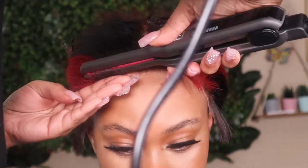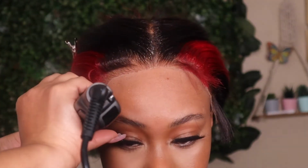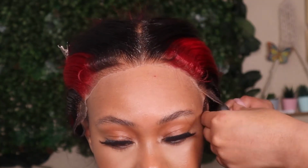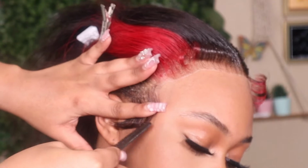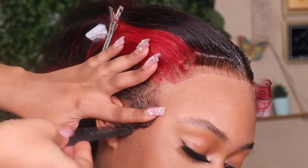If you don't already have a small flat iron or a small curling iron to curl your edges, you need to get you one because it makes it so easy to form the edge how you want it to be formed. We are going to be using Got to Be Glue hairspray to do the edges because it is softer, and I wanted to do the fluffy edge look. So here's how you do it, just showing you guys that.